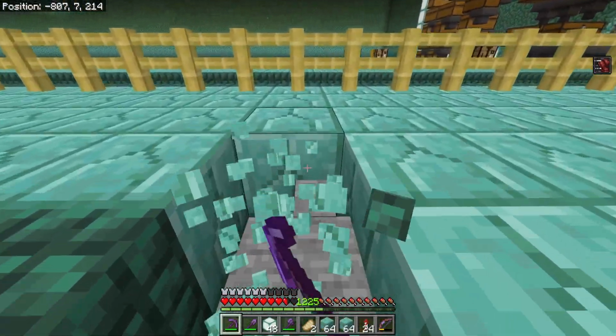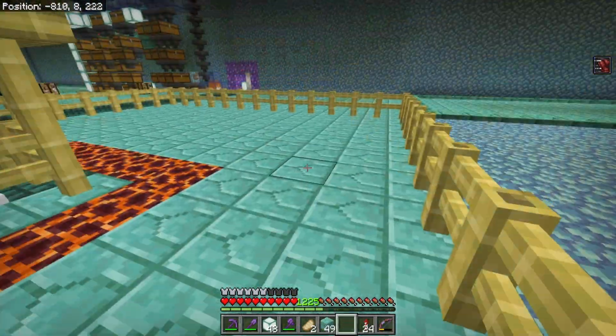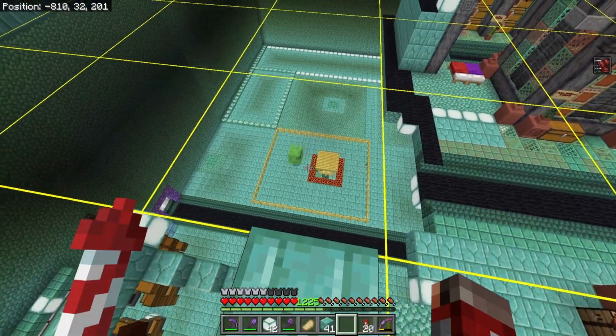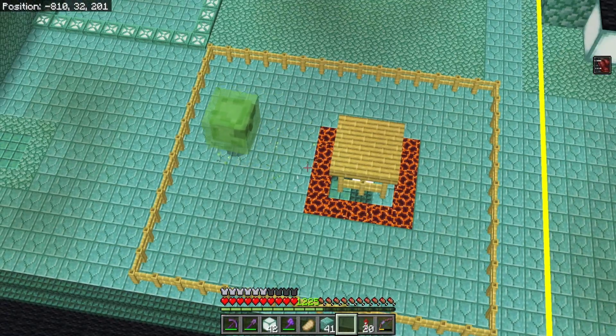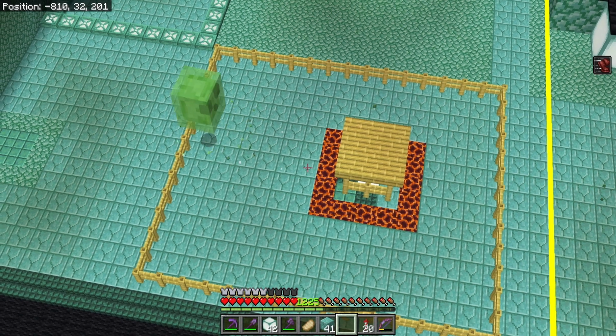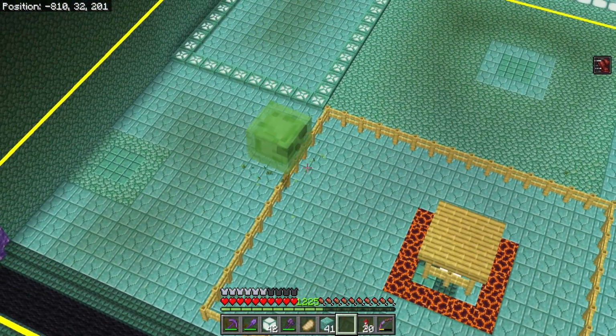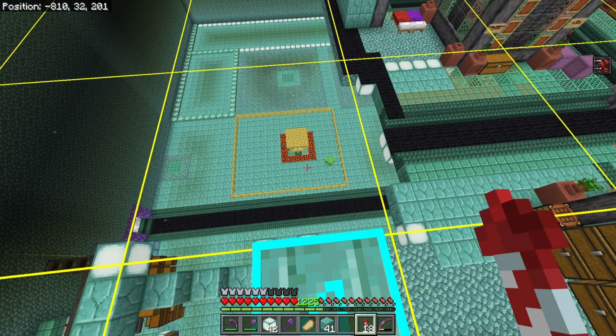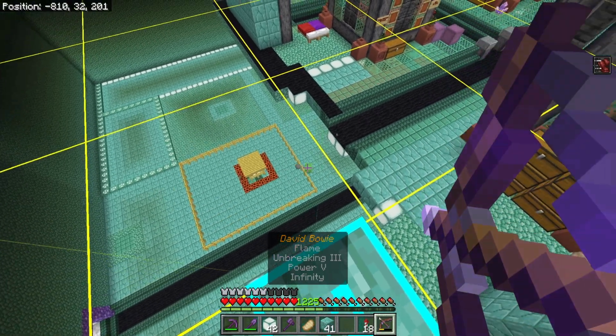Now let's remove all this, put a solid floor down, and see if we can get anything to spawn in here. And you spawn, you're going over, you're getting hit by a snowball. That's a minor problem. No, don't knock him out. Don't knock him out. You knocked him out. I don't need you knocking them out. That's not helping my situation.